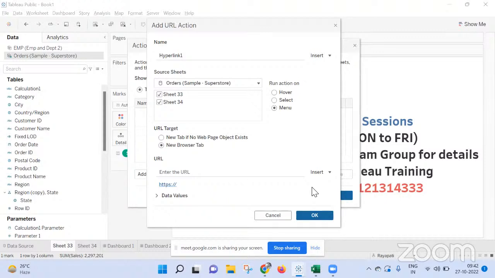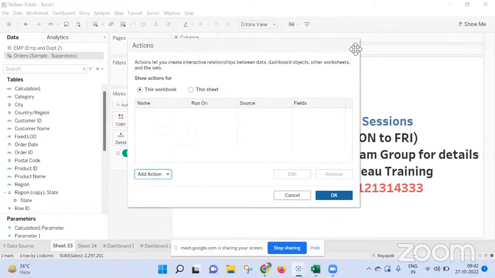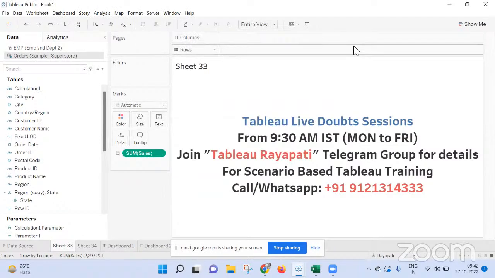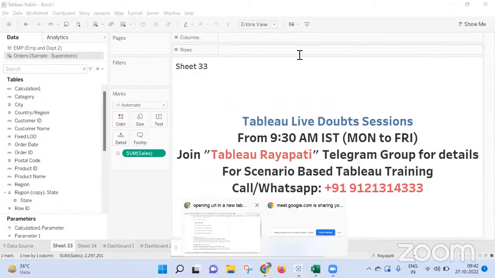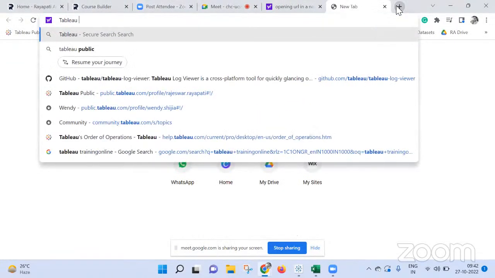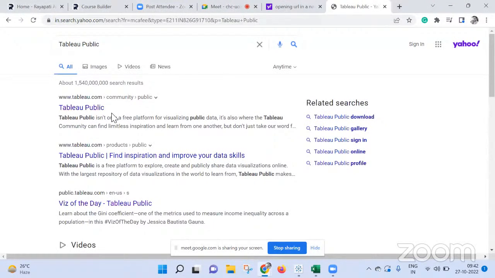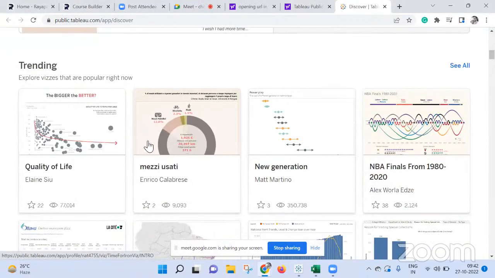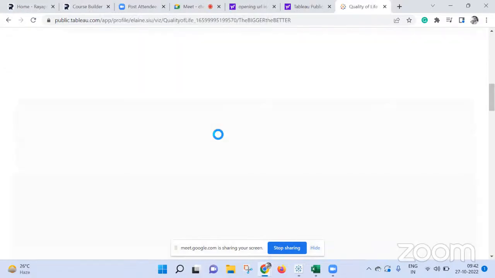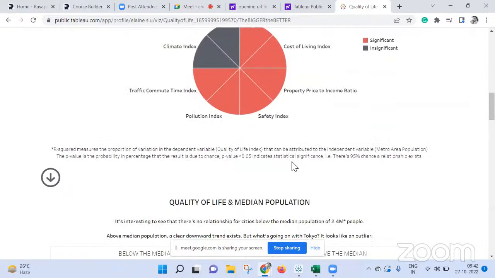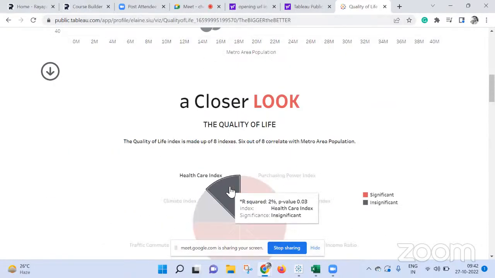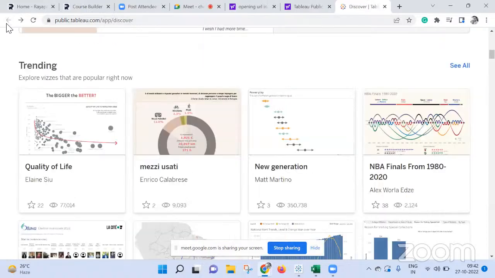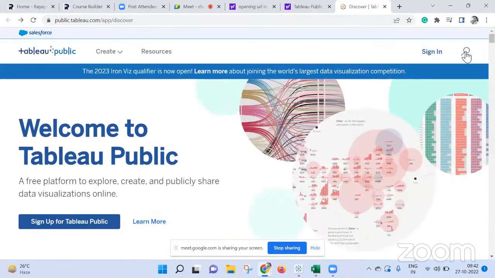But let me check on that. When you are opening, let us go for Tableau Public. Let me search for URL actions.